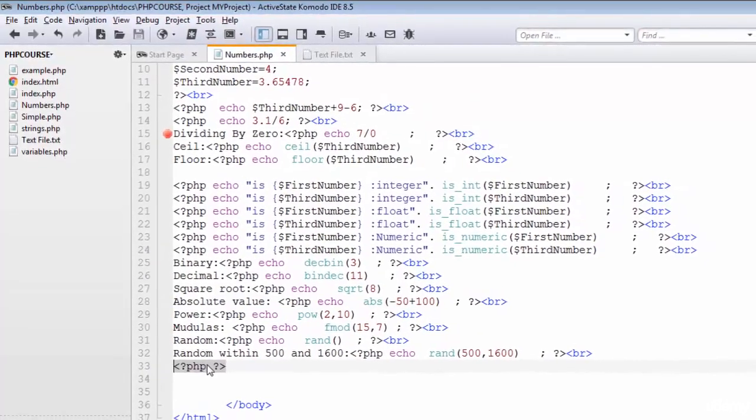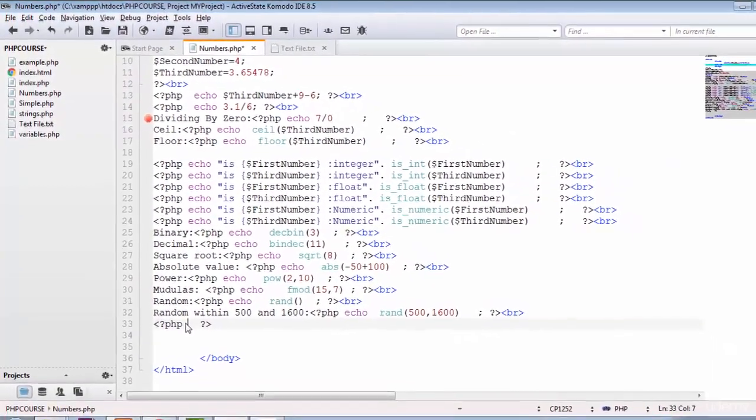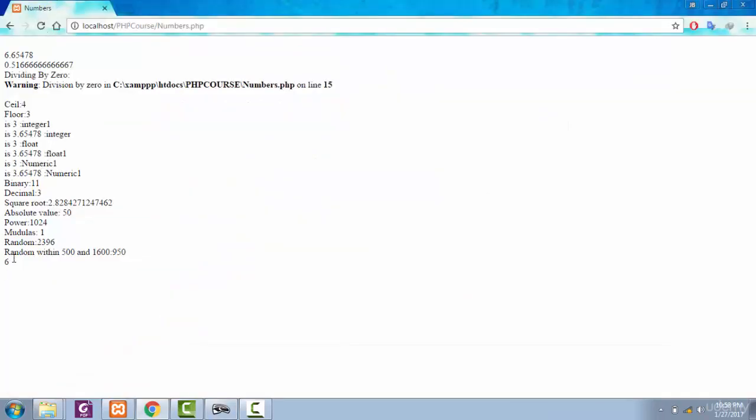Now before we finish this lecture, there are some simple steps that I want to clarify right now. You can see we have this second number equal to 4. So if I echo here our second number is equal to second number plus 2. Let's see it in browser first. Save this one out. We have 6 right here.